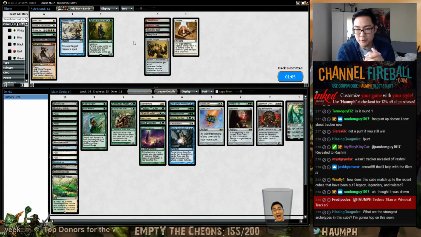I would take Primeval Titan. I think the strongest archetype is likely Mono Red Hissing Quagmire, but I have yet to draft it. That is my suspicion. My guess.